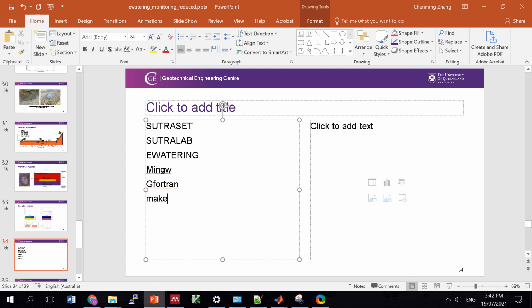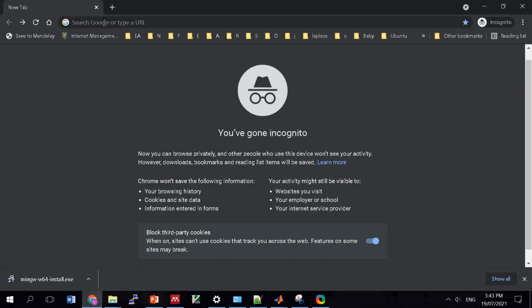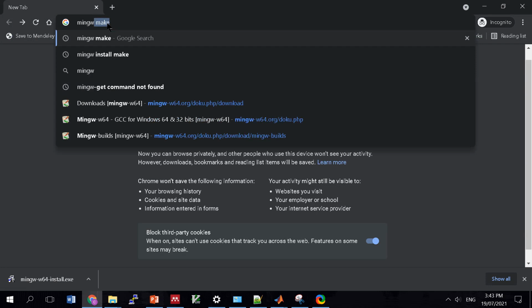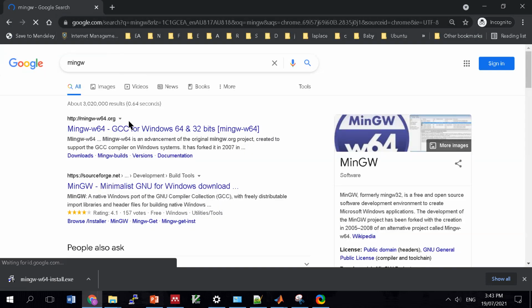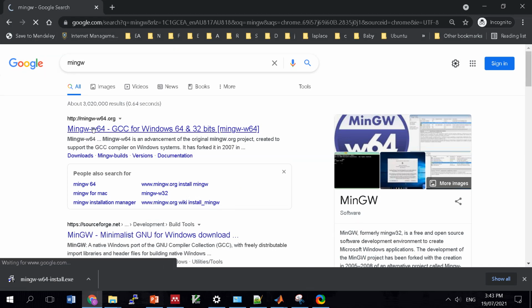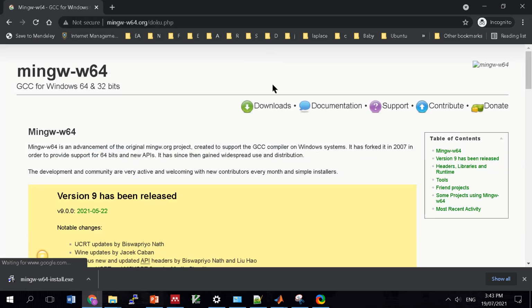Those 2 commands are very popular in Linux environments, but you need to have a Windows version, and those 2 are included with a package called MinGW. To download that, I suggest you just type MinGW, and you would be able to get a top one that is MinGW-w64.